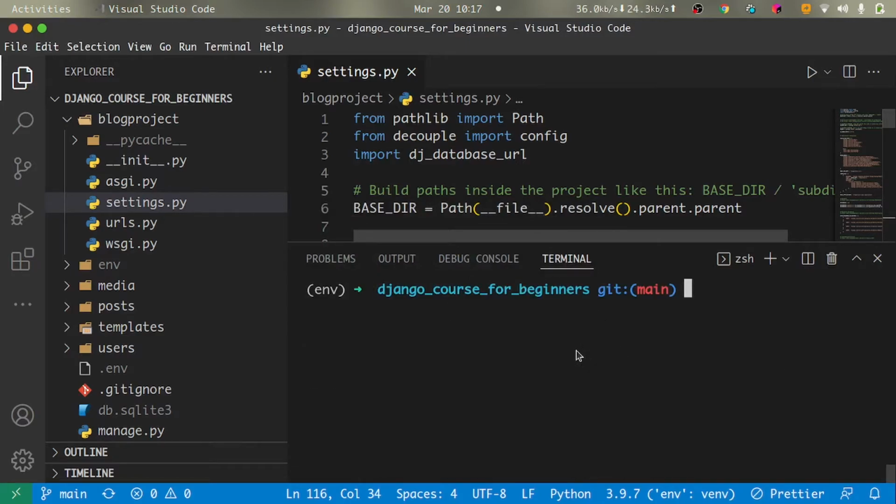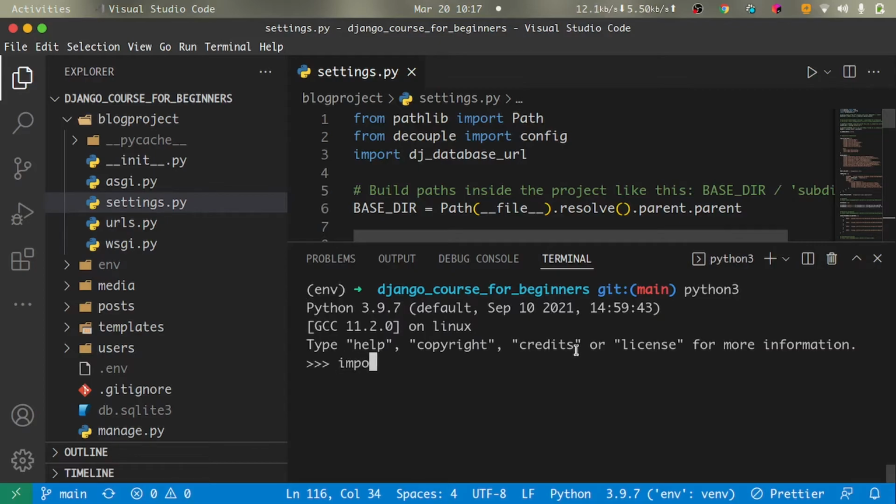Now I'm going to use Python secrets to generate a figure that we shall use as our secret key in production. So I'll just come here and say Python 3, and then I'm going to import secrets. And right after doing this, I'm going to simply say secrets.token_hex.